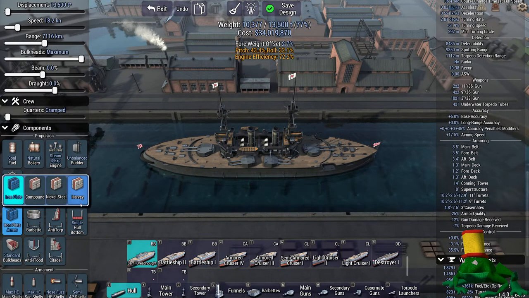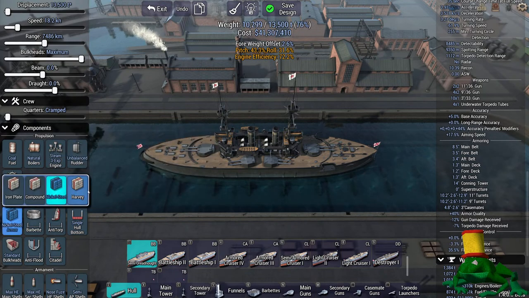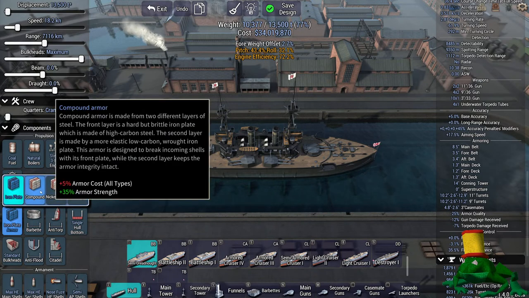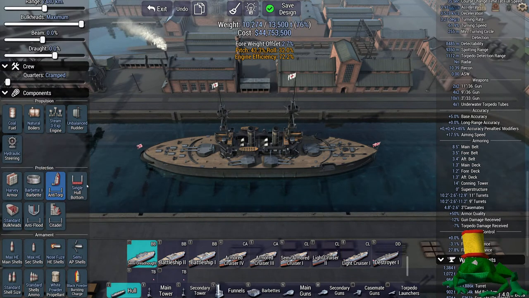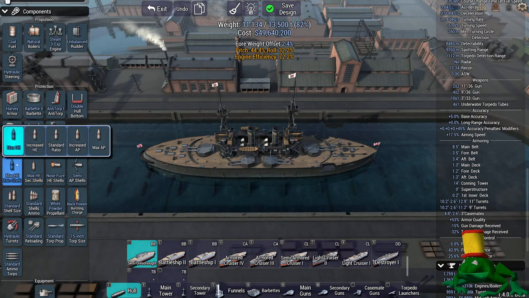Harvey armor. Oh, it actually does reduce now, because remember, if you would go from iron plate to compound, it would go from like 77 to like 104% taken out. Now they reduce that. Nice. Put on all the anti-torpedo. Don't want my battleship sinking to a single torpedo that a torpedo boat fired.